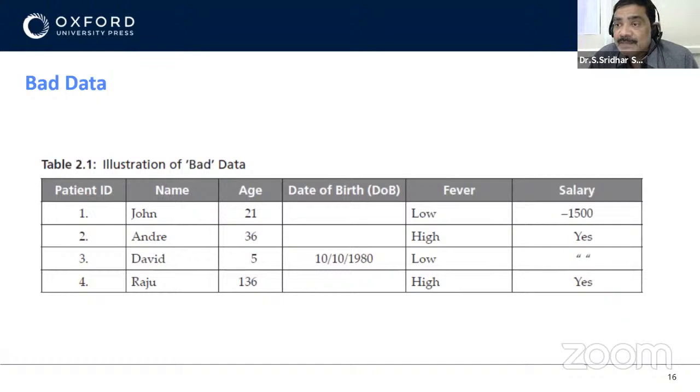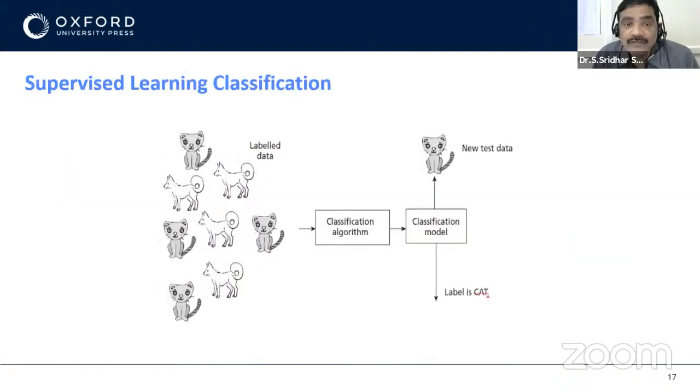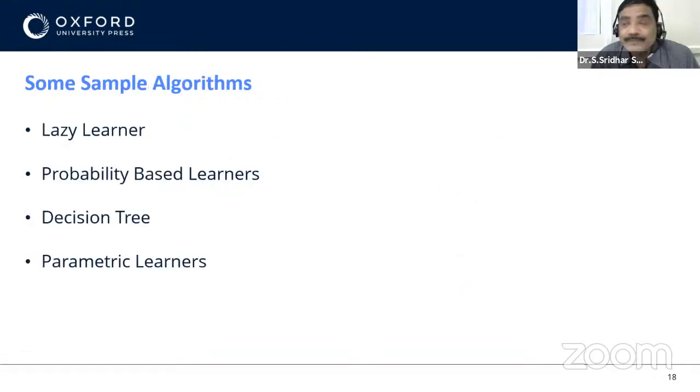You have fantastic algorithms available. In our book, in chapter 2, we have covered all the things that need to be done as part of machine learning to solve these sorts of problems. So this is what classification is all about. I take the labeled data and give it to my classification algorithm, which is a machine learning algorithm. It tries to generate a model, and once I give the new test data, it tries to generate some sort of labels.